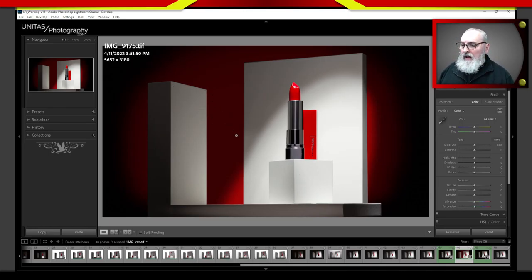So now, this particular TIFF file is based on a combination of a couple of RAW files. I walked you through the compositing process last week. But even though it's using two RAW files, Lightroom understands that it's exporting one raw file as the base file, in this case number 9175. And along with that, as a layer on top of it, it's sending out another raw file, okay? And it's converting it to TIFF. So now I have two formats going. I have the original raw, and then I have the TIFF file. Nowhere in here is there a JPEG.